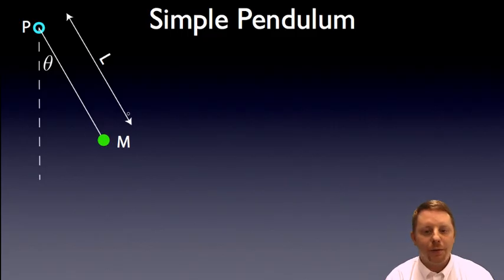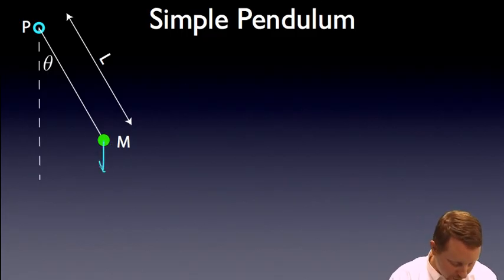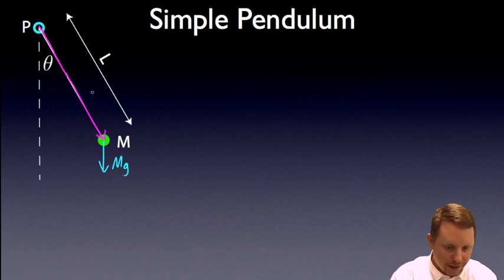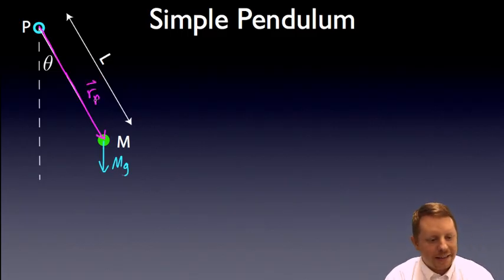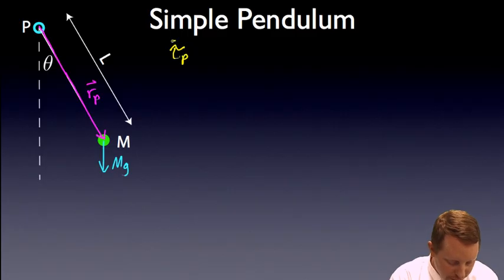If I want to analyze this, I think the first thing I'm going to do is look at the forces and torques that I have involved here. So from my mass m, I must have some force of gravity or the weight mg always pulling straight down here on the surface of the earth. And I also have a position vector I'm going to have to define from my origin or reference point P down here to my mass m and we'll call that R with respect to P. Now if I want to take a look at this, I think the place I'm going to start is by taking a look and realizing that the net torque around point P is going to be equal to RP cross F.